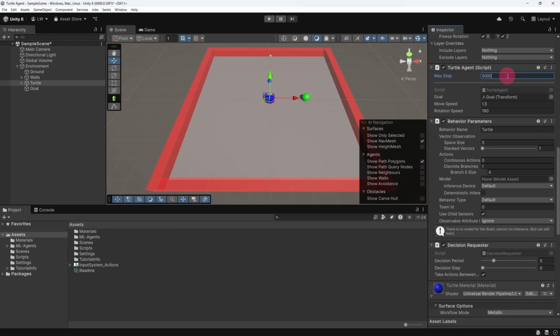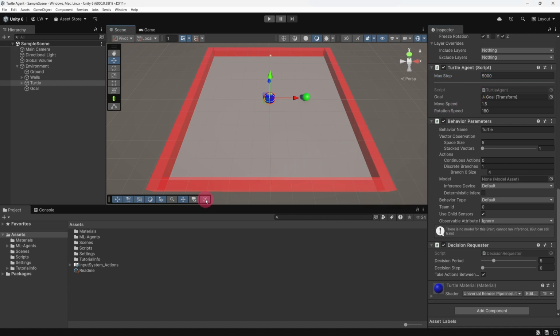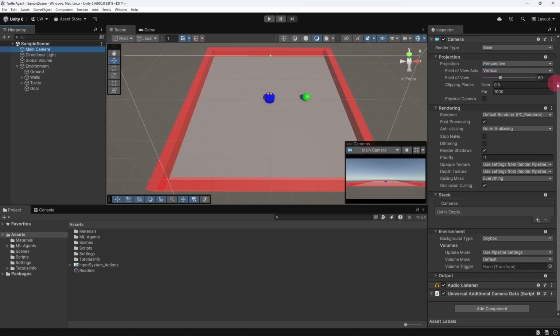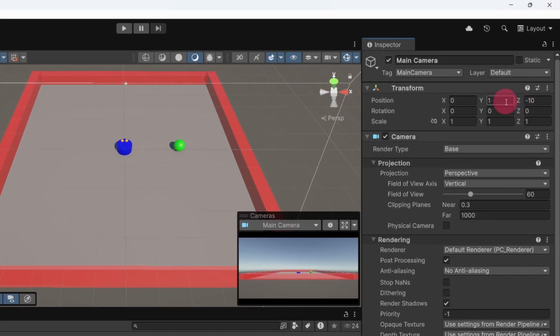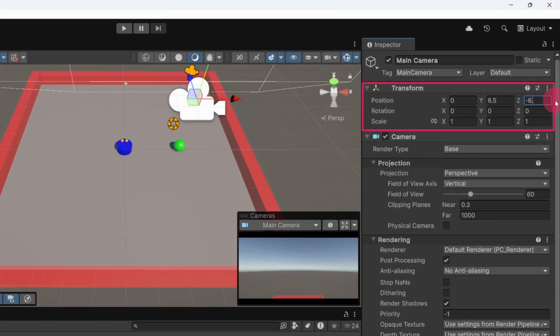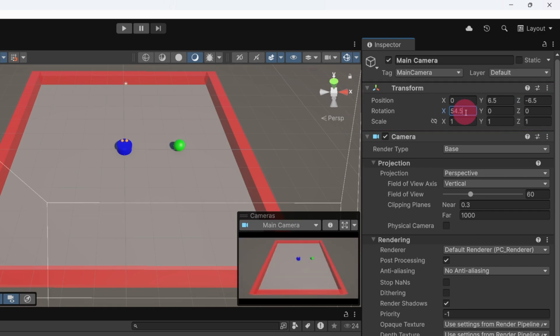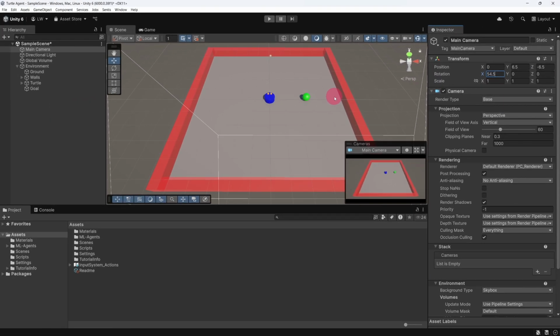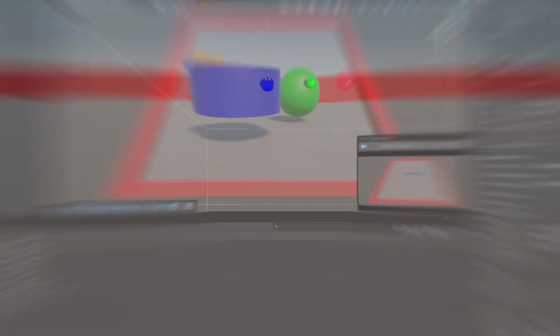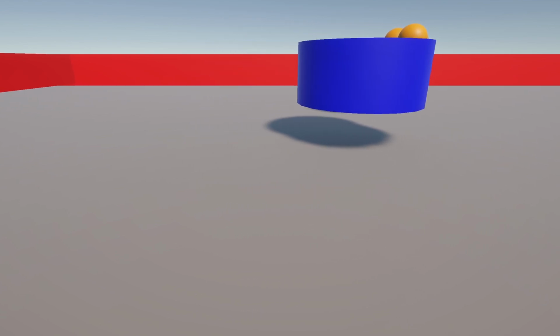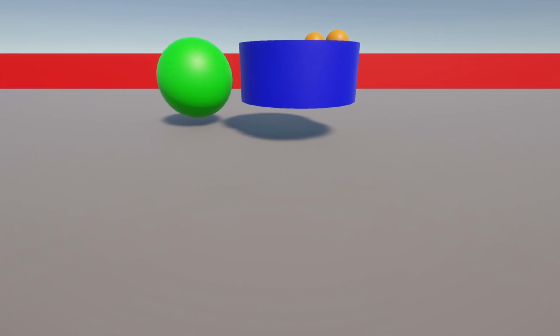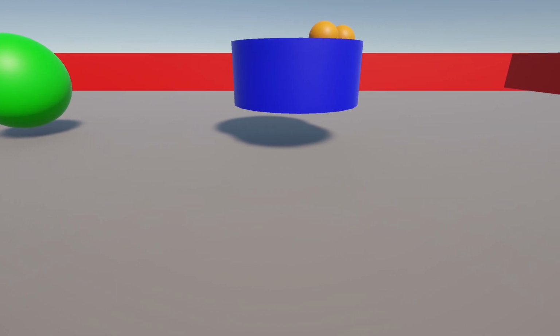Okay, our scene setup is almost complete. Before we start training, I just want to fix a couple of visual issues. First, I'll adjust the main camera position so we get a good view of the environment during training. Feel free to use these camera transform settings. The other issue I've noticed becomes evident when running training or inference, especially if you move the camera close to the turtle. As you can see, it looks like the turtle is hovering in mid-air.